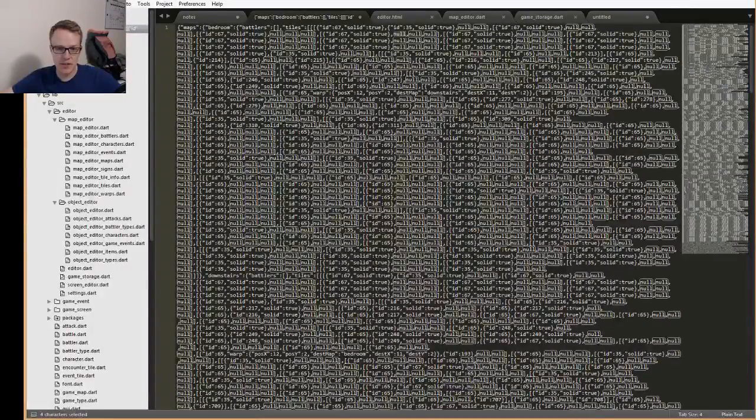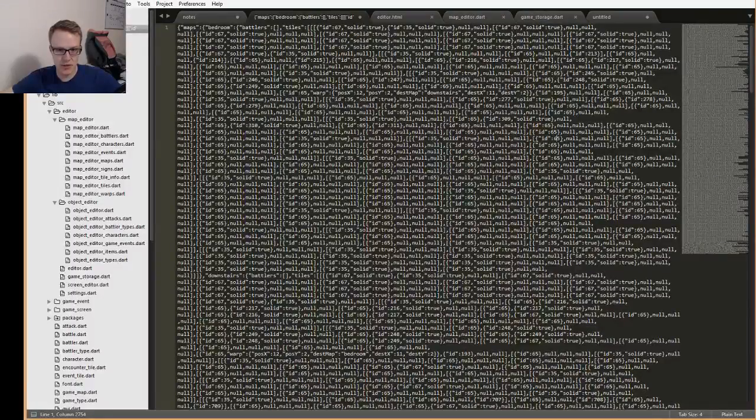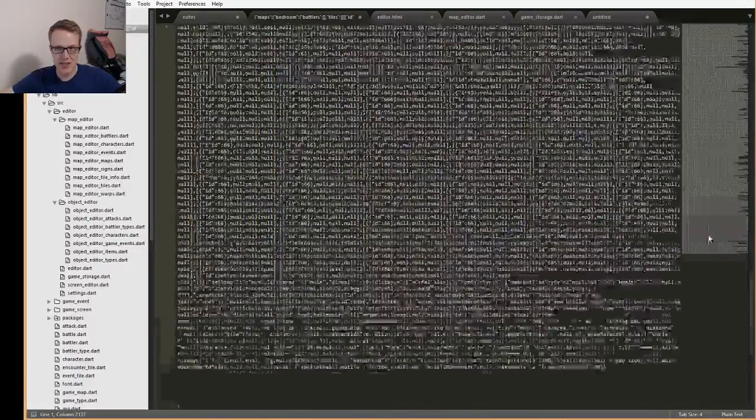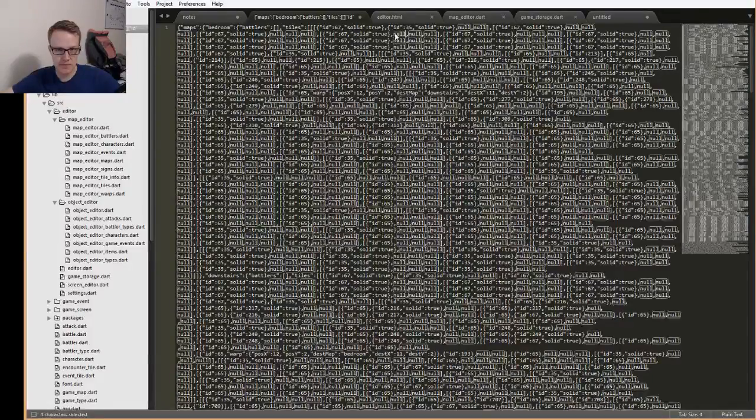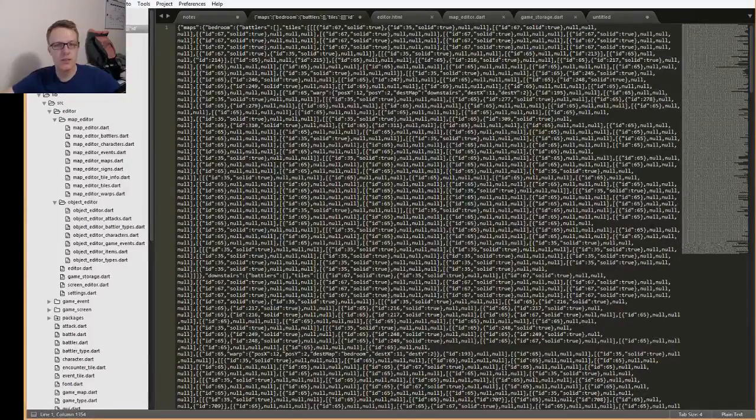I also might replace nulls with double quotes or something, because that'd be half the bytes. But I don't know. It could be the number 0. It could be, I don't know, something that saves space. It's just that null is the most explicit right now. That's literally what it is and should be.